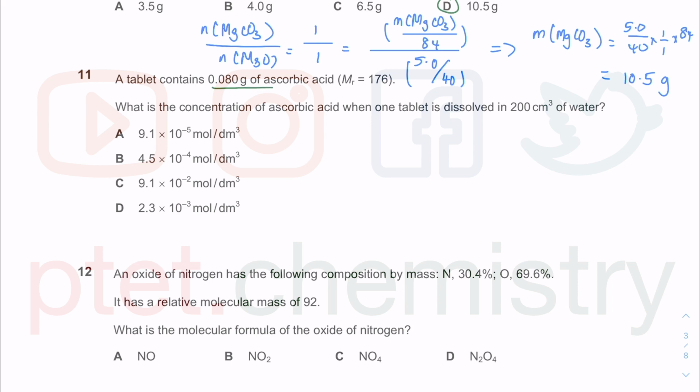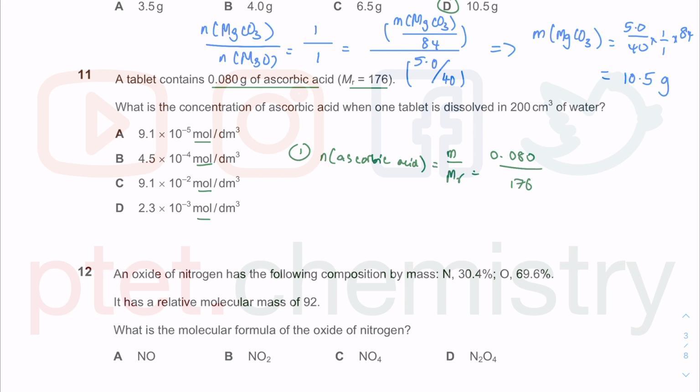Next one, we have this particular gram. This is mass, this is MR, these are mole per dm cube. So ideally speaking, the first thing we do is find the mole of the ascorbic acid. I could do this in one step. I just want to show you the mass over the MR because we are given the mass, not because this is the only formula, but because we are given the mass. So we have to think about reacting masses and the MR like that. You have to think what you want to do before you actually do it, so you can evaluate the answer.